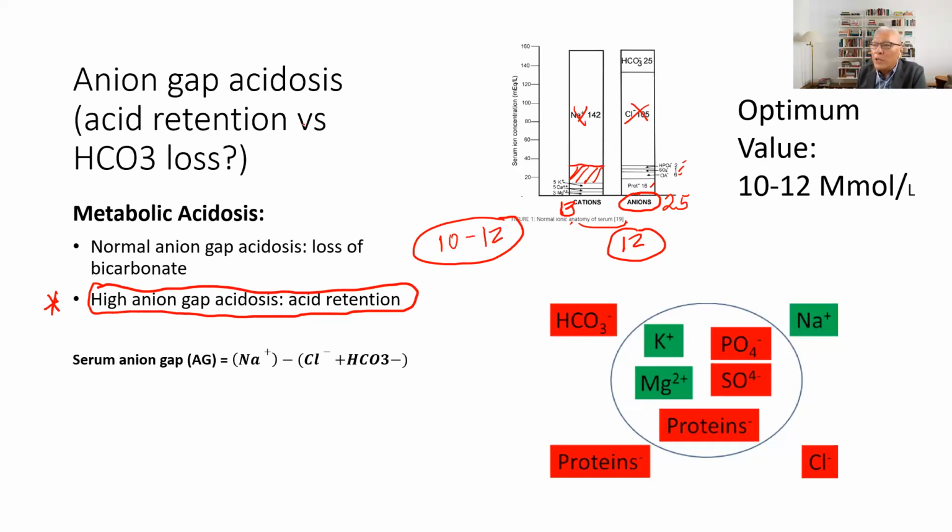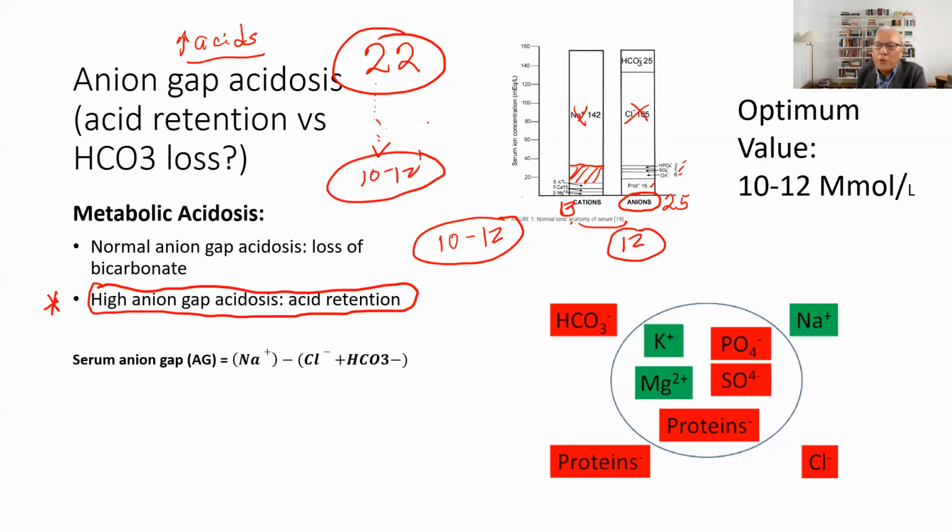So I'm going to say that if a patient came in with diabetic ketoacidosis and the anion gap is 22, all right, so what is the cause of this 22? An increase in acids, right? All right, as I give therapeutic interventions, this one should go down to 10 to 12, to the normal range. Okay, so this is the objective of the anion gap as a laboratory measure.